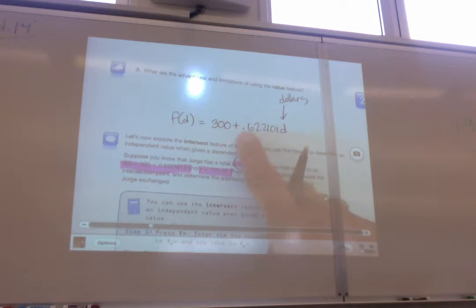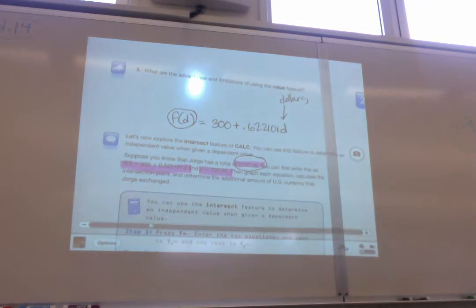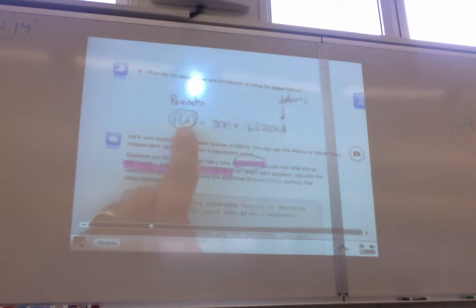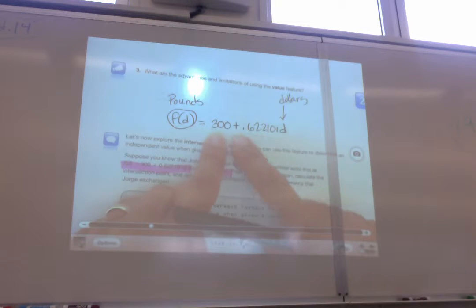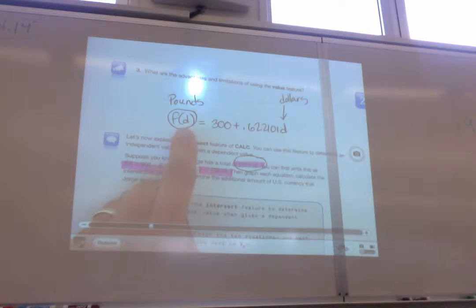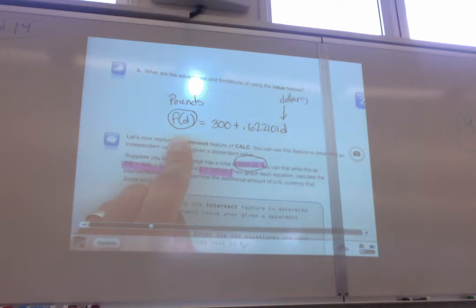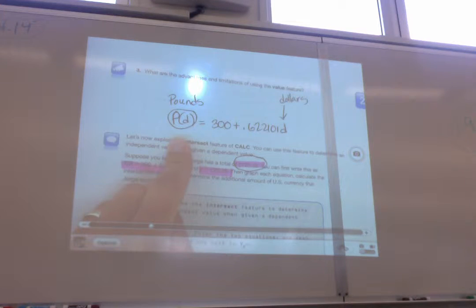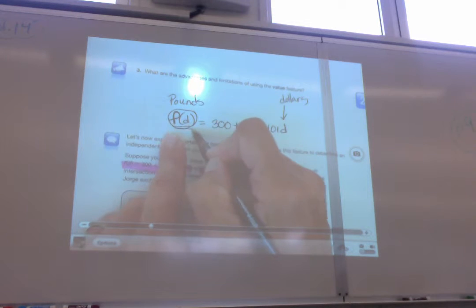That's the exchange rate. The function. This function right here is the pounds. This is saying that if I put in a certain amount of dollars and then add it to 300, that's my grand total of pounds. Okay? So they use this function f of d to represent pounds. I think when we wrote it, we might have put a p there to make it a little bit easier to remember how this relates to our problem. But the function gives you pounds for an answer.